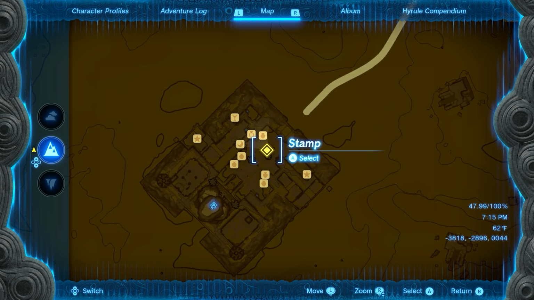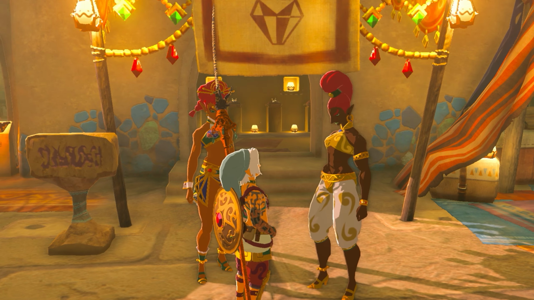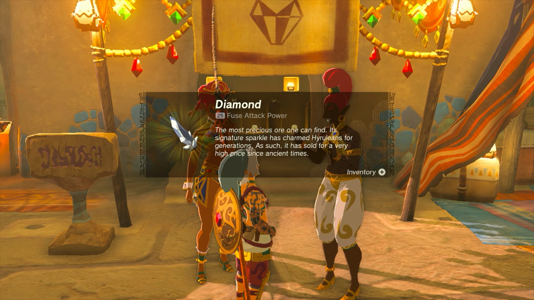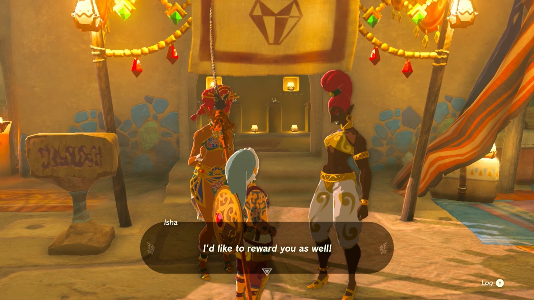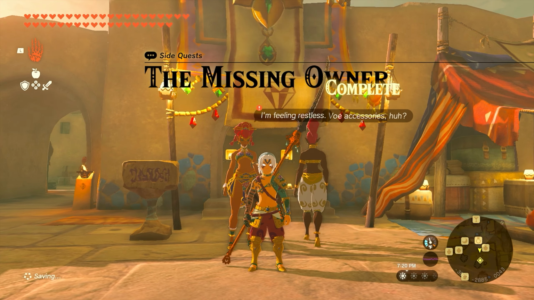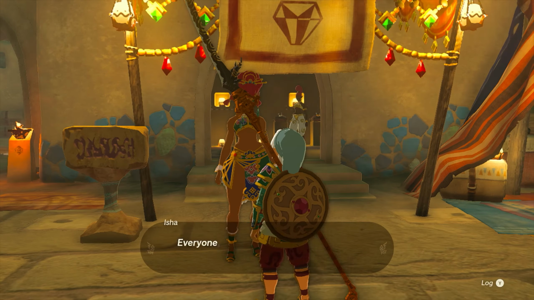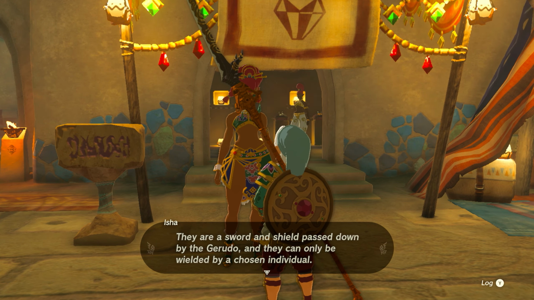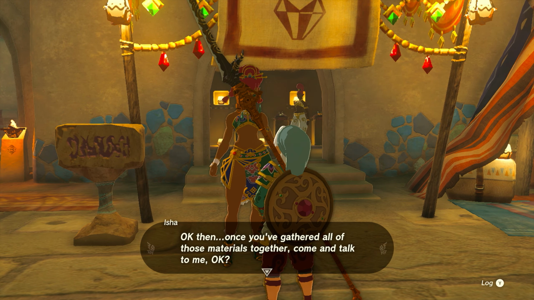Again, we'll show you the exact location, and we're going to go to the shop, and this time the two are going to be standing outside, and all we need to do is start a dialogue with the both of them. You'll be rewarded with a diamond. You'll have a little bit more dialogue, and once you complete the dialogue, the missing owner will be complete. And once you finish the dialogue, you can actually start dialogue with Isha once again, and on the second go around with the dialogue, it will start the quest to get the Scimitar as well as the shield.